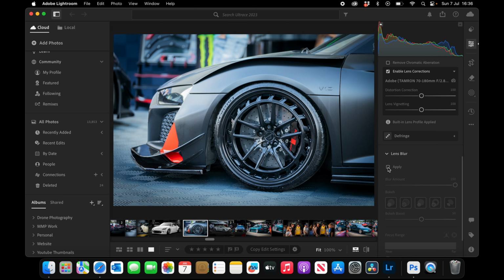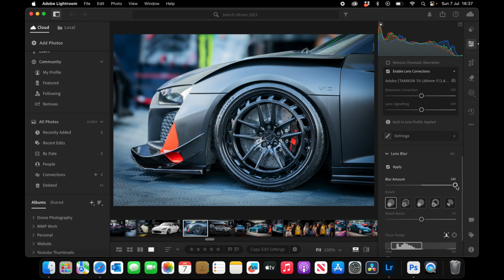When I click it, you will notice this section of the photo, the new lens blur that comes in, is even more blurred than what it is now. If you press the apply button, it estimates the depth. Give it a few seconds to work. And there we are, now we have a very, very blurred out background.